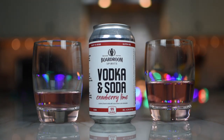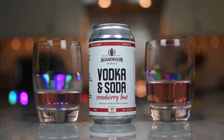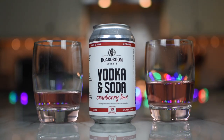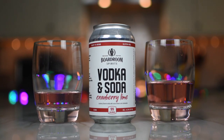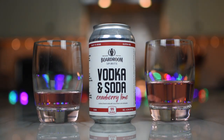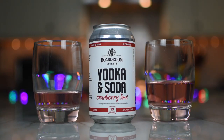Fortunately it's 4.5% ABV — no, it's easy. It's not a 12, so we can knock these back. If you're in the market for something that's not a beer and not overly high ABV, 4.5% is basically a light beer. I like this better than a lot of the seltzers we've had because it's just actual spirit and soda. Sometimes the seltzer gets a little cloying and the flavors taste artificial. This just tastes like cranberries — like you went to the bar and said can I have a vodka and soda with a splash of cranberry and a little bit of lime, and that's what you got right there.